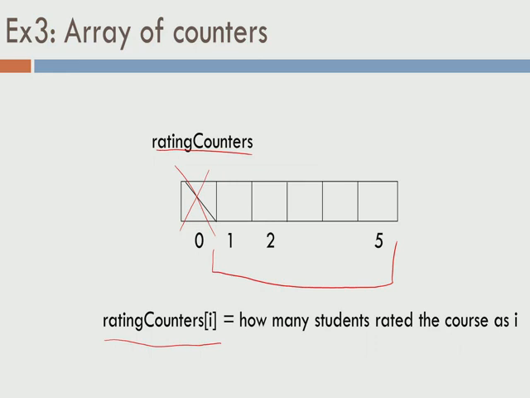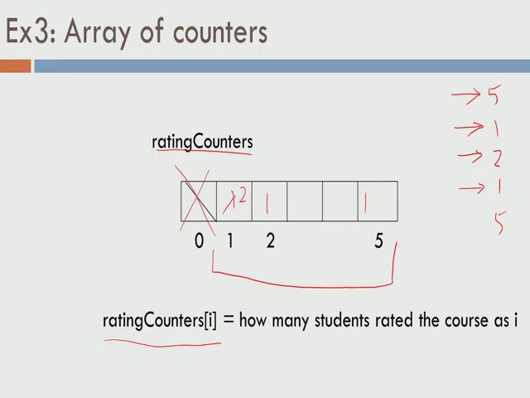Let's see how to write this program. So let's say there are only 5 students and the 5 students gave the ratings 5, 1, 2, 1 and 5. Let's say these are the ratings given by students, and what I would like to do is go one user at a time. The first user gave 5, so I would want this one to be a count of 1. Then the second user gave 1, I want this to be a count of 1. The third user gave 2, I want this to be a count of 1 also. The fourth user gave 1, which means now there are 2 people who gave rating 1, so I want this to be 2 and so on.